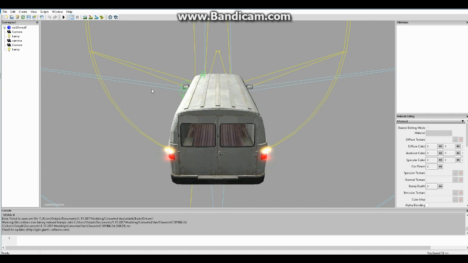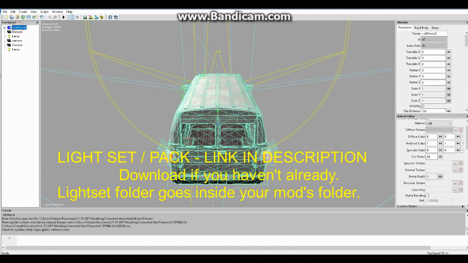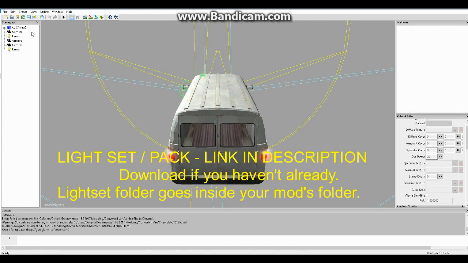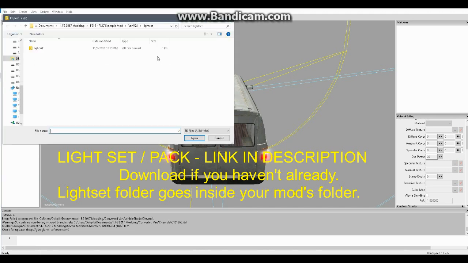Okay, so there are really two parts to this: one dealing with the XML, and one just putting it in the editor. So yeah, I'm going to show you. Go to File, Import, and remember that light set we got earlier? Well, now we're going to import that into our editor.